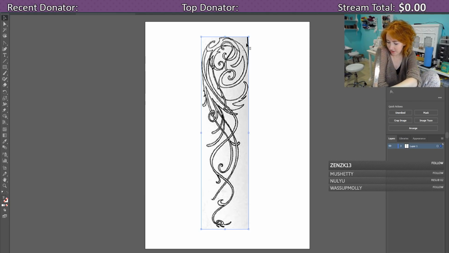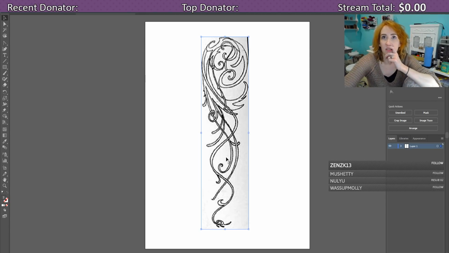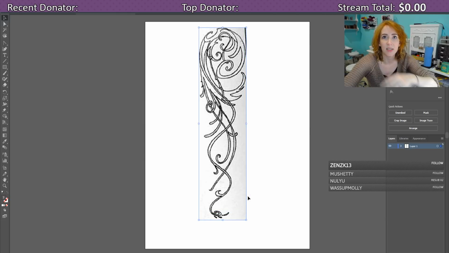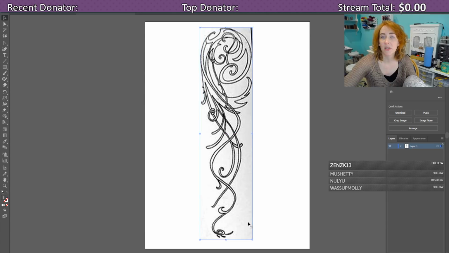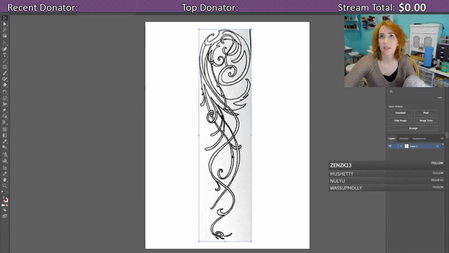But just to give myself a rough estimate, if I measure from the very top of my shoulder loosely to my elbow, above the elbow, that's not even 10 inches. So my total image does not need to be any bigger than this. I can continue to resize it if I want to, but I don't want to. I want it to fit on this page, so I actually needed to size it down. And there it is.